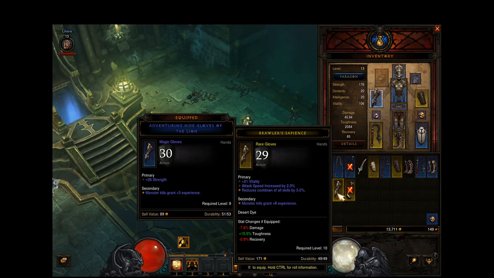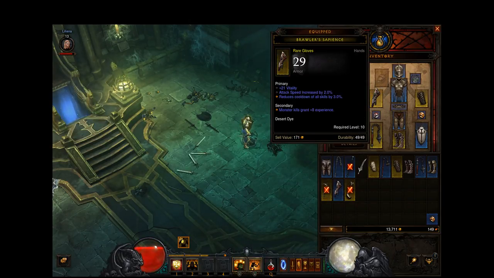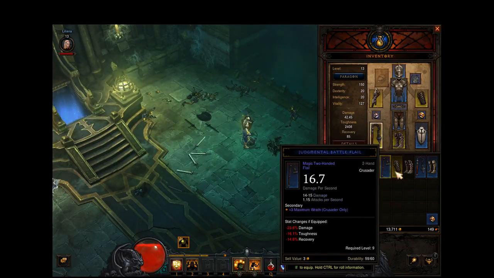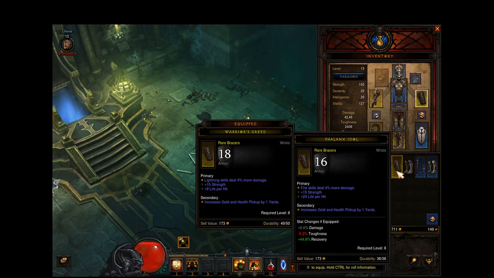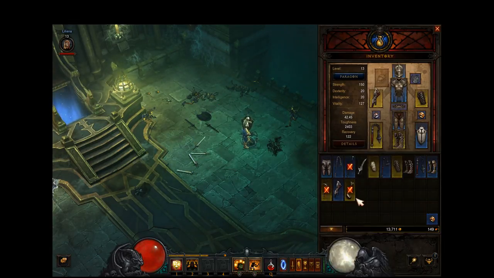More toughness, a little less damage recovery. Screw it, I'm low enough level. I can do it. Fire skills more, deal more damage. Drop a little bit of toughness, but I get 24 life per hit, same amount of strength, same amount of health pickup, plus fire skills, and I'm dealing more with fire right now than lightning. And then stuff that I can't use.